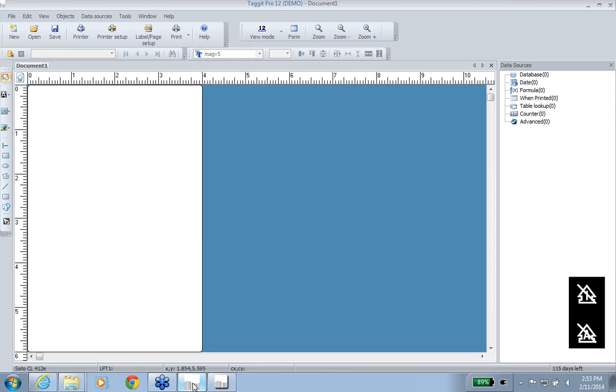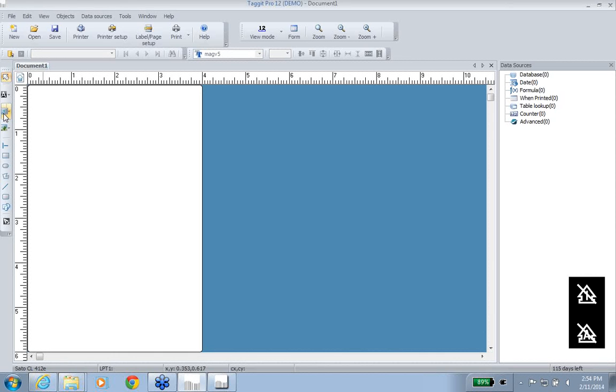When we come over to the new version of the software, we said, okay, having all that stuff broken out like that doesn't make any sense. A text field is a text field. So if you're adding text, it doesn't matter if it's a single line or multiple lines, it's text. So it's one button to handle all of that. Same with barcodes. Is it a linear barcode? Is it a specifically formatted barcode like a GS1 standard barcode or a HIBC barcode or whatever it might be? Or is it a two-dimensional barcode? It doesn't matter. They're all barcodes.